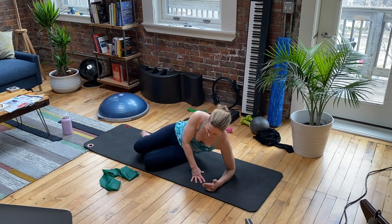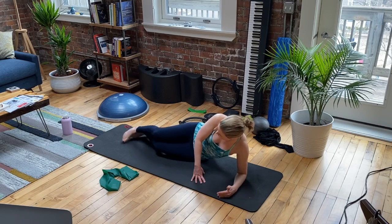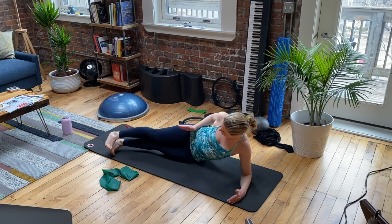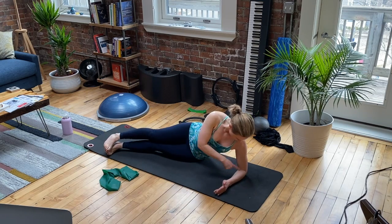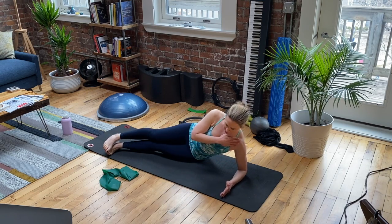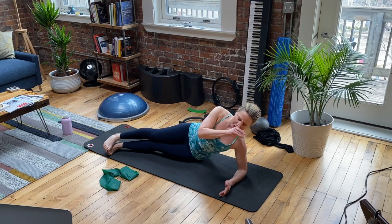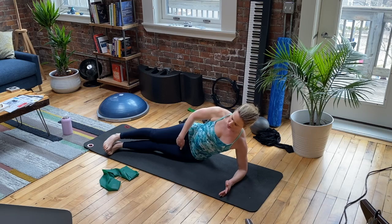Come back down to your forearm for your side lying leg series. Body's in one long line. Toes are kicked to the front edge of your mat, so your legs are out in front of you. Find alignment through your palm and shoulder. Keep your ribs lifted. Keep your shoulder open, nose, sternum, belly button, all in one long line.